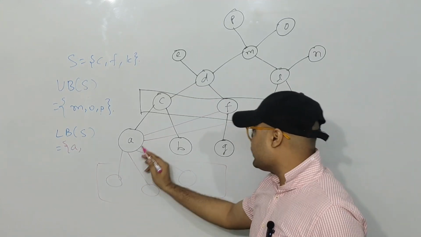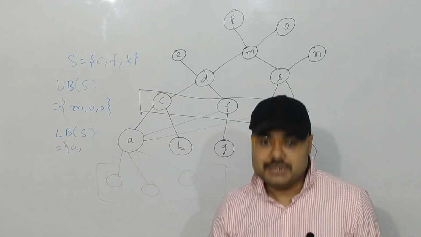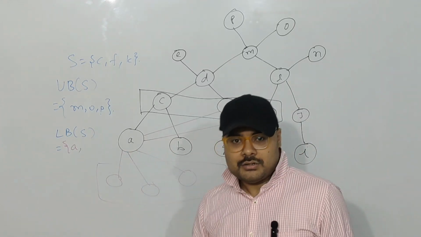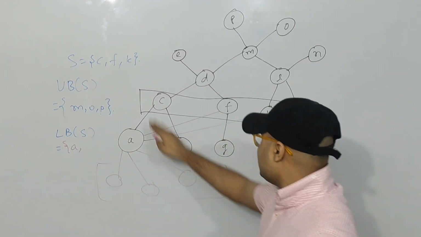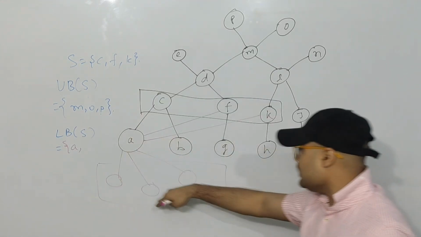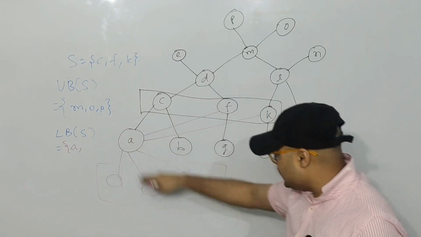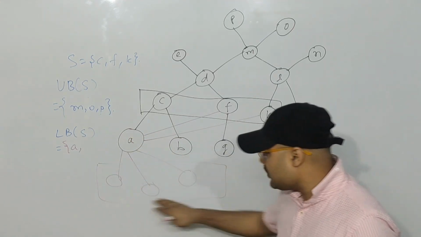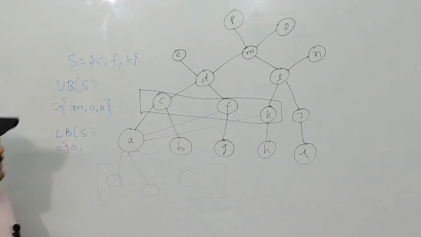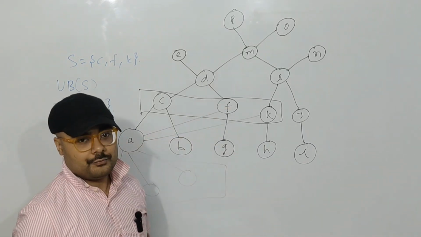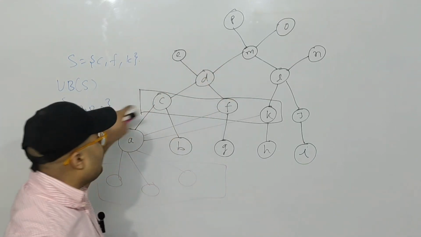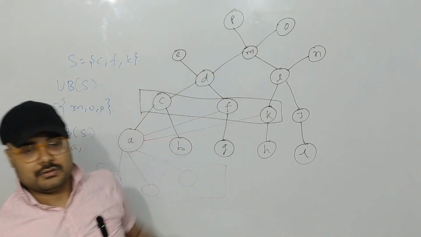Similarly, this A is your first meet. So when you are going in the downward direction, the first node that you get which is related to every element of S, that is a meet position. And from that meet position, if you go in the downward direction, all the nodes here in this network will be part of lower bound. When you are trying to get the upper bound, first you will get to a point of join, and then every other node in your upper bound is in the upward path from this join, right?